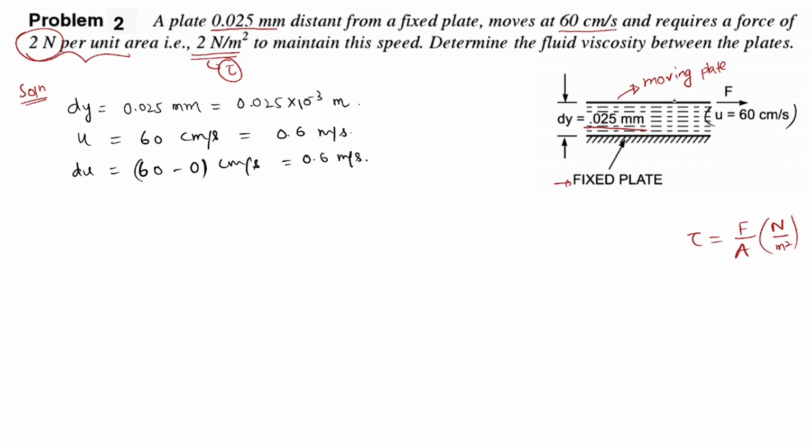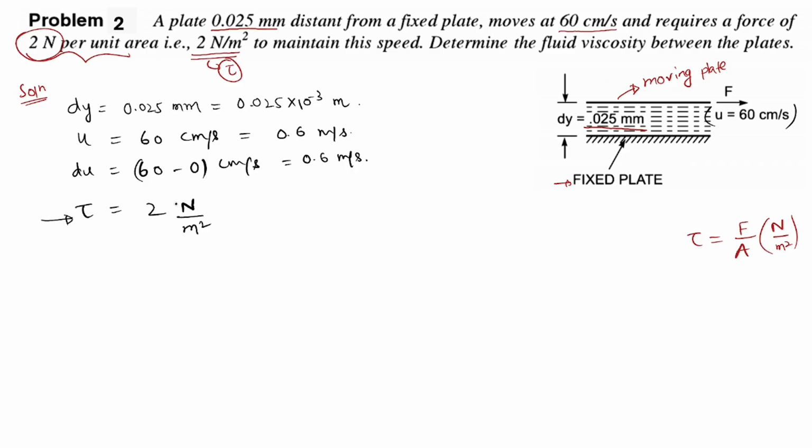This is the change in velocity of the upper moving plate, and apparently this has the highest or maximum speed in this case. After that, what I am given is tau. The value of tau is given as 2 Newton per meter square. See, how did I understand that this is the value of the shear stress, right? How did I understand?